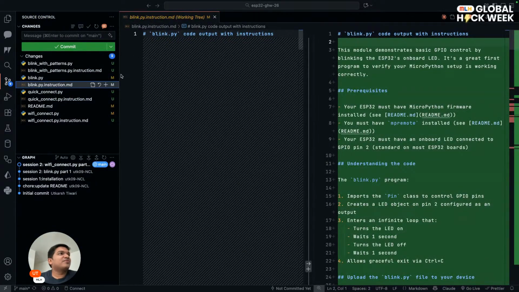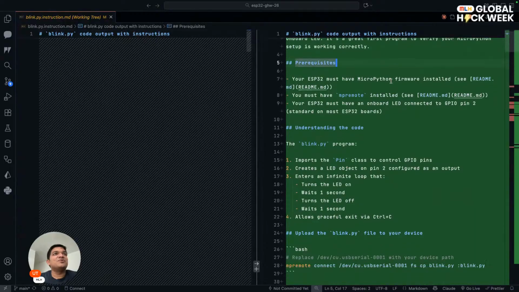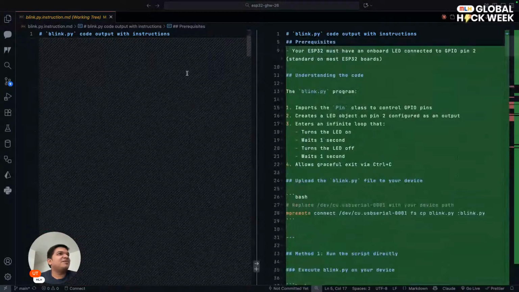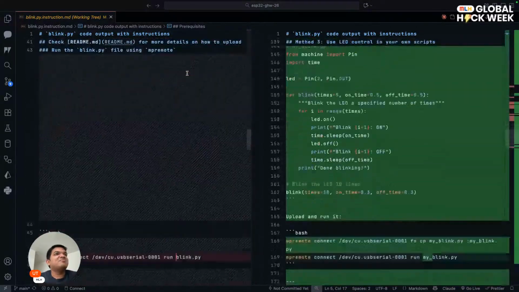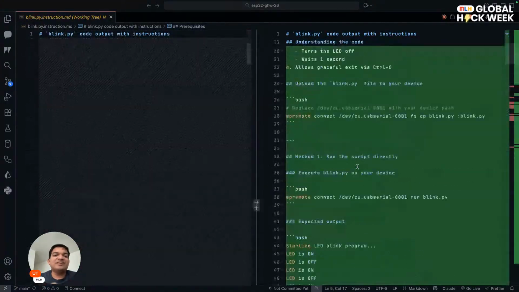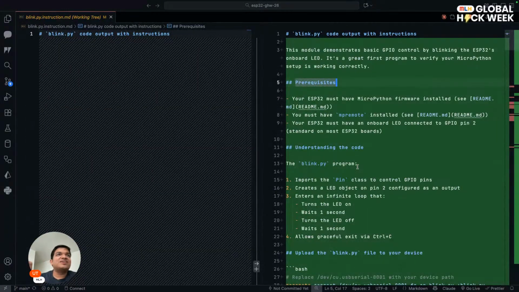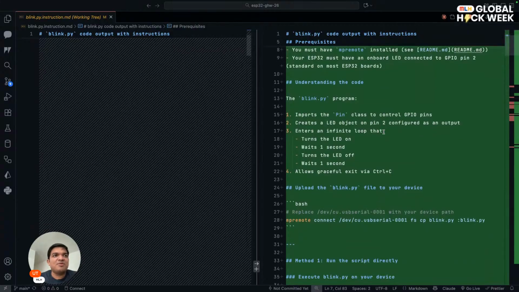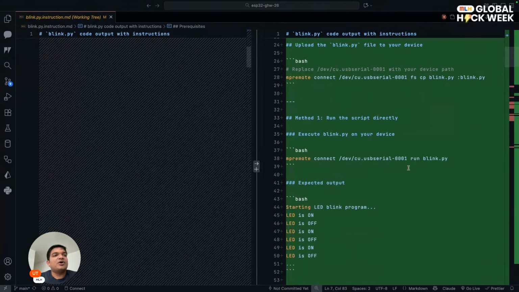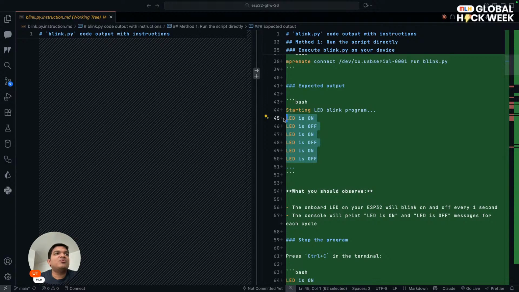Of course, I updated the instructions as well. So this was the previous instruction. It was good enough for understanding, but then I went down the rabbit hole of making sure that every bit and piece was understandable: what is the program about, what is this code about, how do we install it from our system over to the ESP32 in our case, and how do I run it, and what should it print, what should that look like.